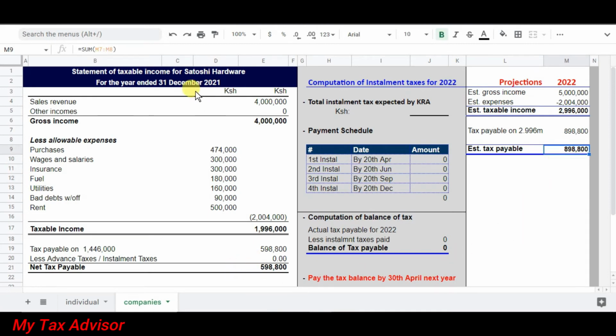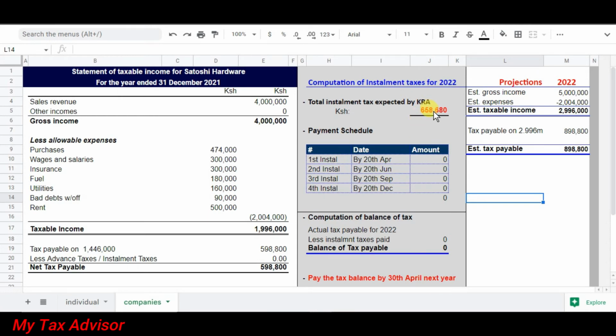So again, we are gonna do our calculations here, and we say this is a projected tax, and then we have last year's tax. This is for 2022, and we want to see if we grew this by 110%, how much would it be, so that we can take the lesser. And we can do that by taking this here multiplied by 110%, right? And it's amounting to 658,000. So between 898 and 658,000, which is less? Definitely this is less, right?